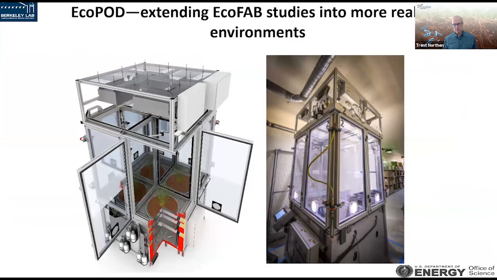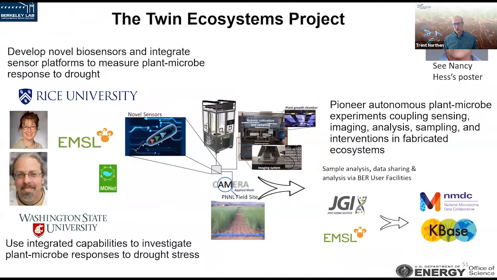And we're very happy to have this EcoPod now at Berkeley Lab. This is designed to be the next step in the EcoFAB experiments. I want to draw your attention to a poster by Nancy Hess, and she's going to be talking about this really exciting new DOE-funded project called the Twin Ecosystems Project. This is a collaboration with Carrie and Joff at Rice University that's actually going to use those novel sensors within EcoFABs and EcoPods to study important soil processes.